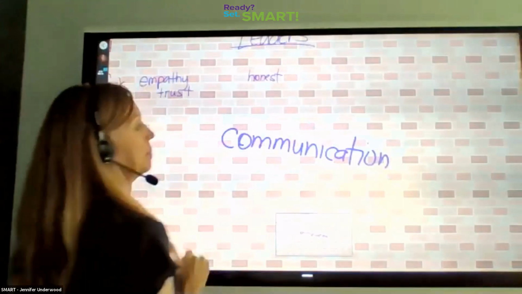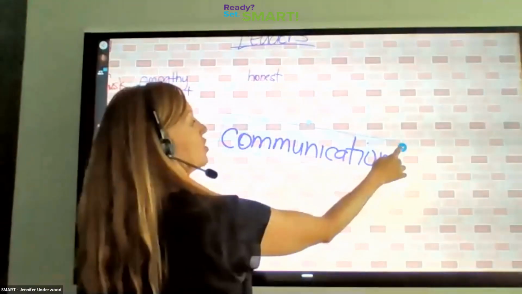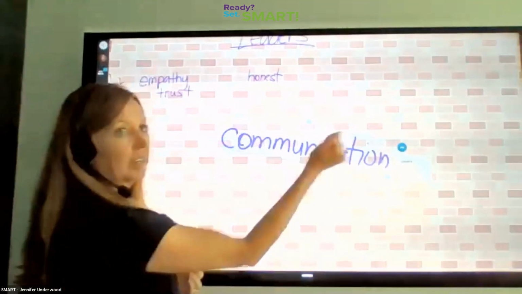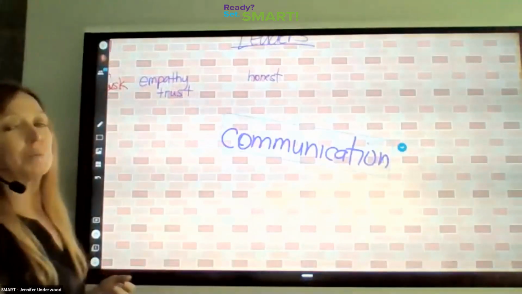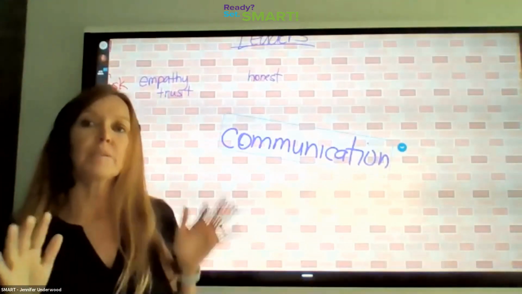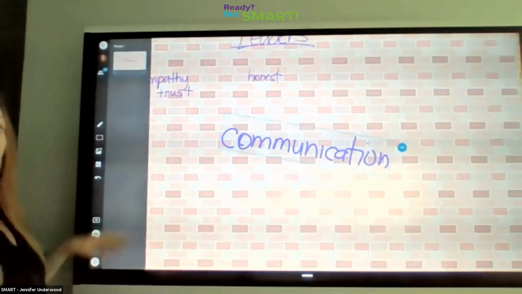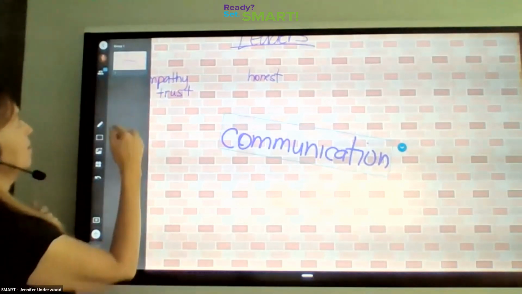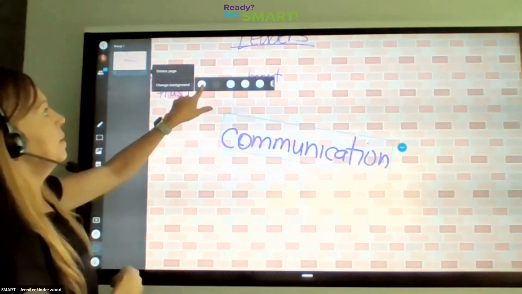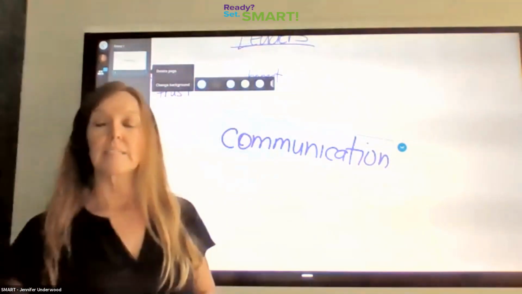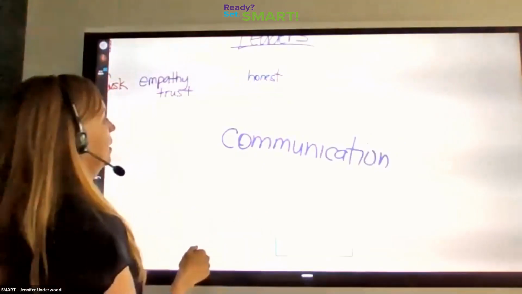So once I'm going to click out just to show you. So I'm going to tap once to select it. I also have a pull down, so I can delete that if I didn't want to just erase, or I can actually lock that. And let's say the brick wall I thought was going to work for me. Maybe I was getting a little bit ahead of myself. So I'm going to go to my thumbnail where I have all of my pages, which I only have one, and I'm going to click more, and I can change that background. Maybe I really should have just done white. That would have been a little less distracting, but a little bit easier for everybody.